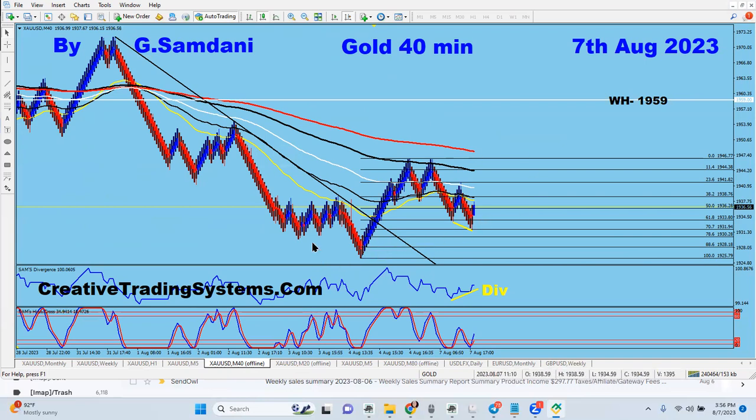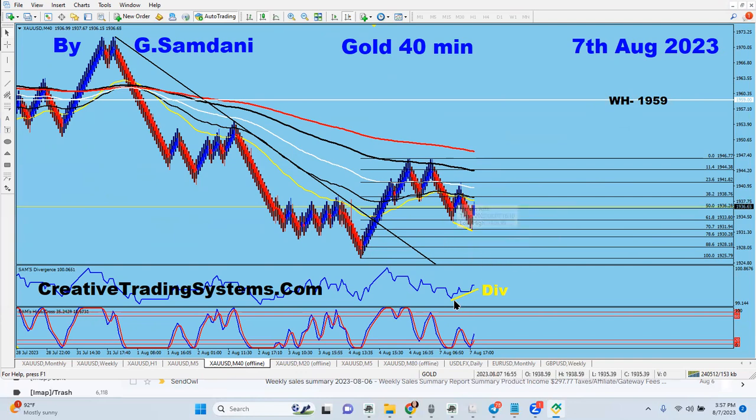What is this? This is a pattern you call an ABC pattern. It's wave 1 and wave 2, followed by wave 3, 4, 5 to the upside. Wave 2 is usually around 61% of wave 1, or sometimes 78, or in between. We are exactly in between that. The level between 61 and 78 is 70.7, which is the square root of 50. So this is where we are now.